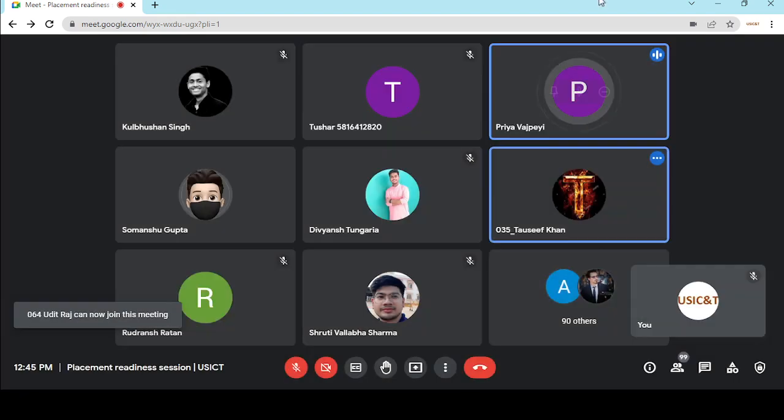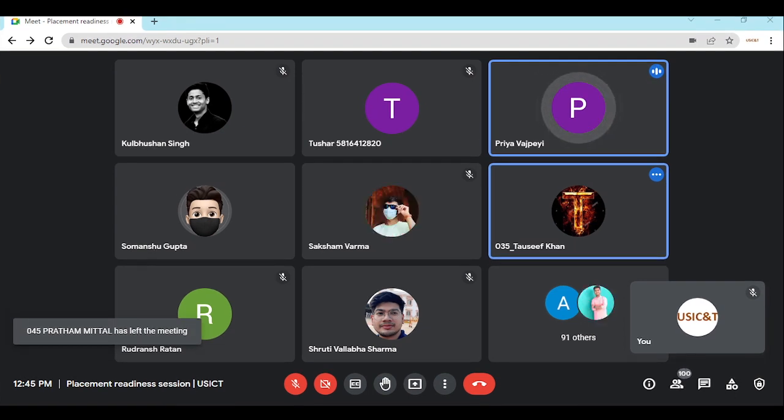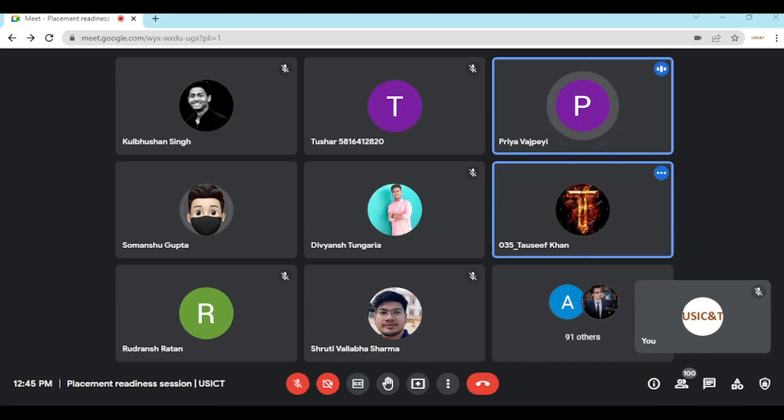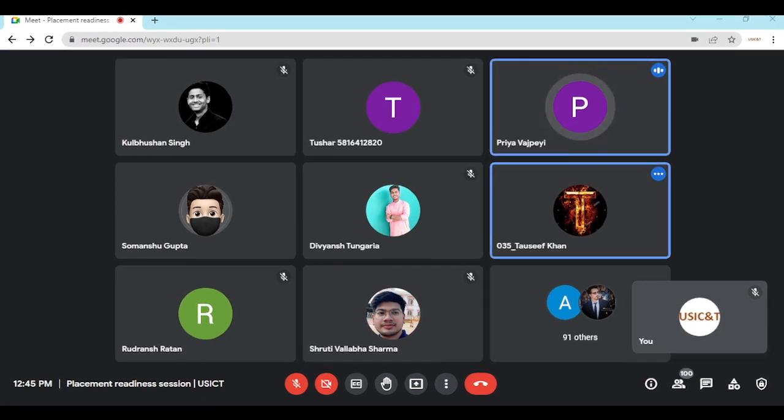So first thing that I want you all to do is to create the ABC of our placement readiness, which is resume. So resume has to be two different types. We have to have two different types of resume. First one would be the one which we would present to any interviewer while we are in an interview. And second one would be the one which we are going to upload to any of the careers website.